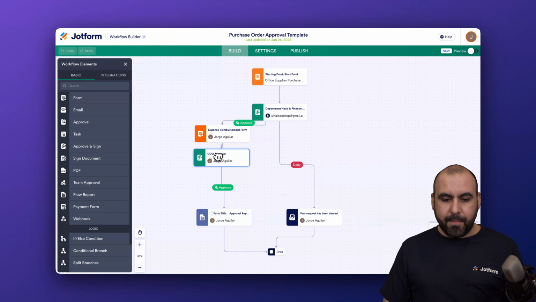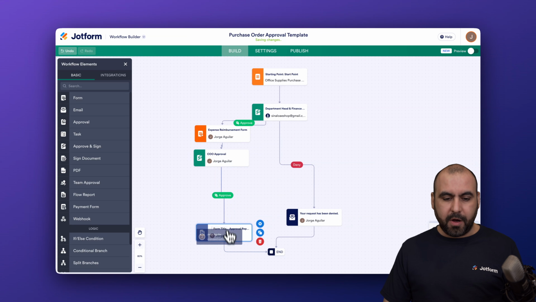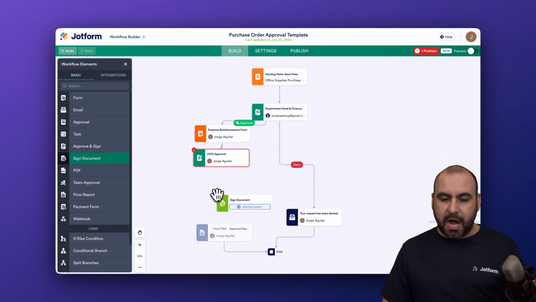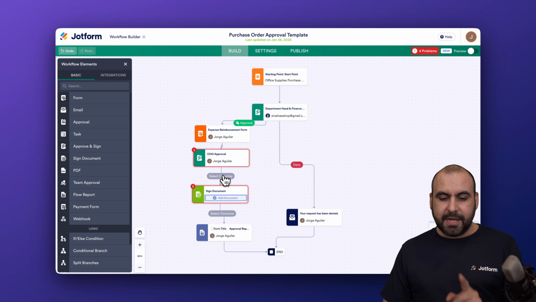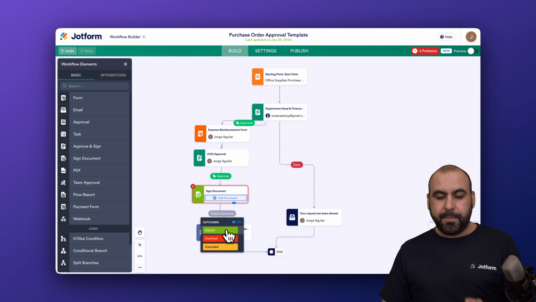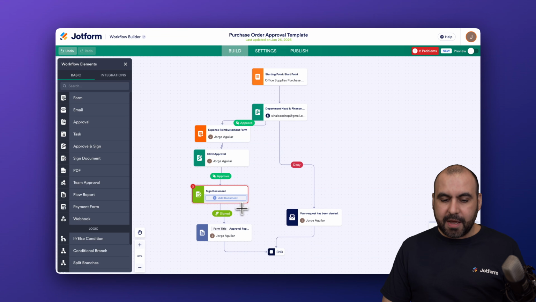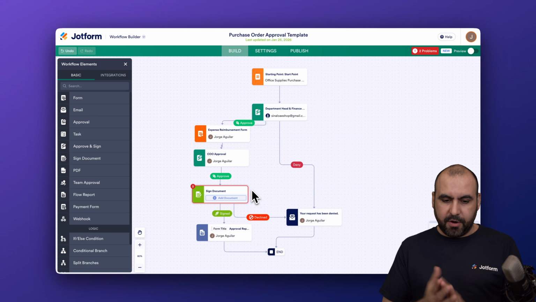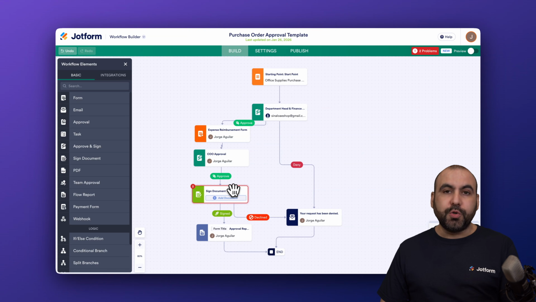So let's go ahead and move this a little bit to the top, here to the bottom. Let's remove this connection because that's where we're going to add the sign document option. So let's bring it inside of here. Let's connect to the next step. We need to set the outcome right here. In this case, approve, and the other outcome, for example, sign, decline, or cancel. I'm going to go with the sign so it continues. And if it cancels, I can send it over to this option over here if it's declined, just to give you an idea. Okay? Next, we're going to jump into the setup process.